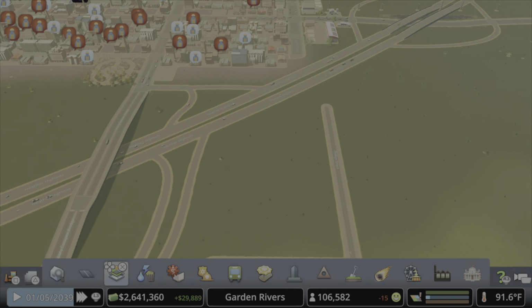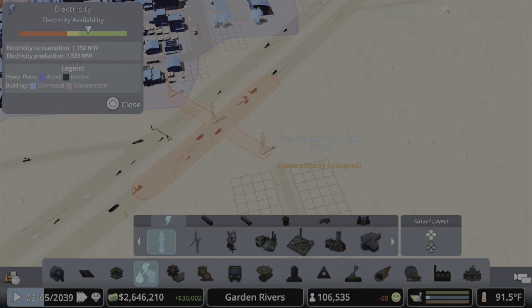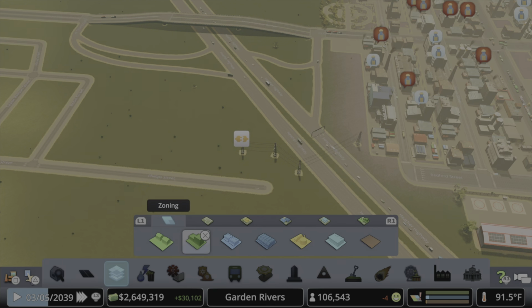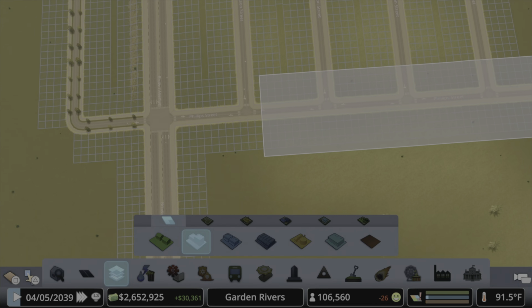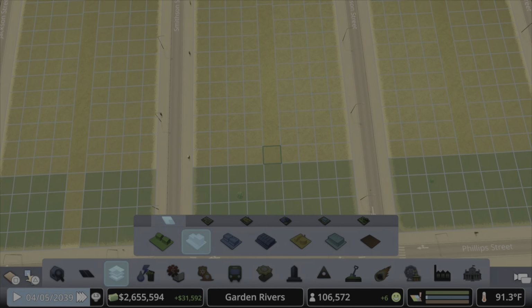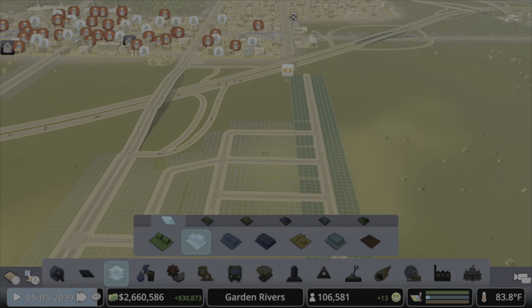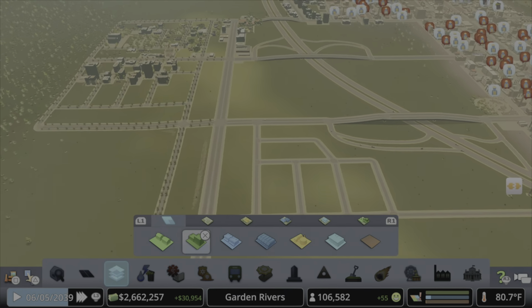Let's see. Could we do the power thing right here? Here we go. And this will be some high density homes right down in here. Boop. Boop. Boop. Right, there we go. Let that fill in.